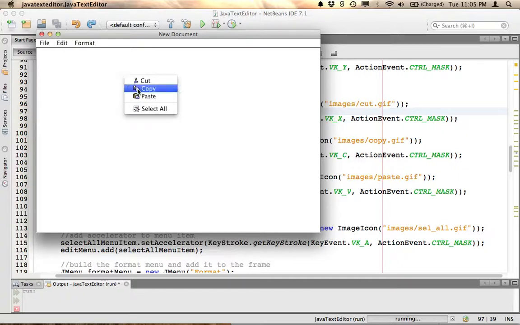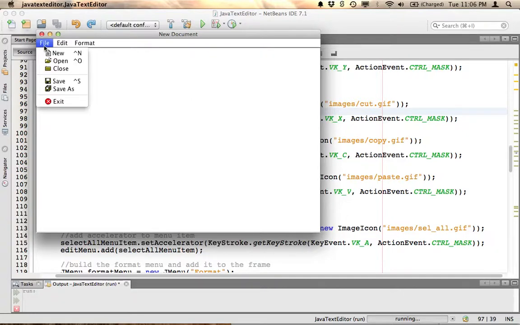Once these icons are in place, they add to the effectiveness of identifying these items. But you'll find that their use will come in handy when we get to the toolbar in a bit. So we see the little scissors for cut, the little duplicates for copy, etc. show up. In our menu items themselves, we see these icons in place. All right. So far, so good.